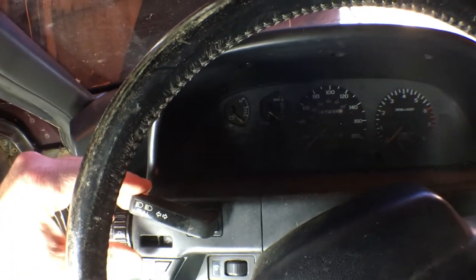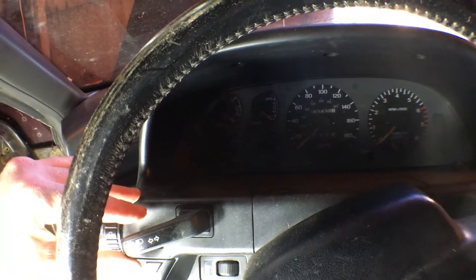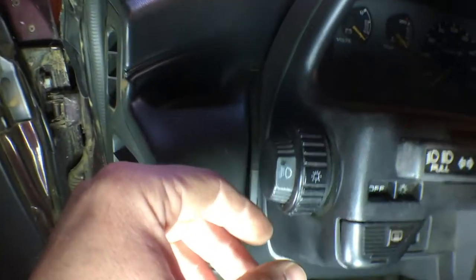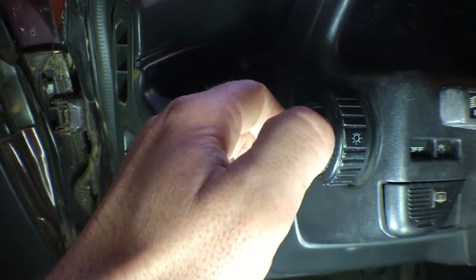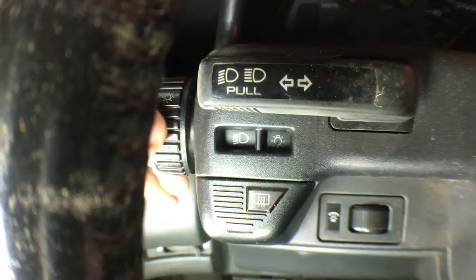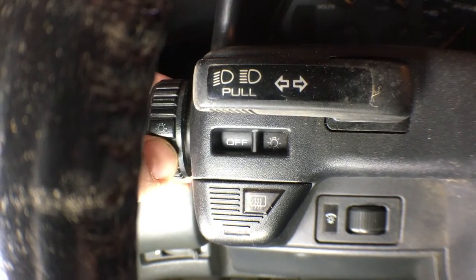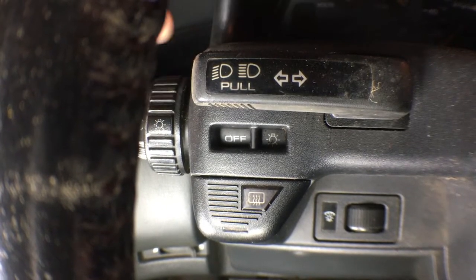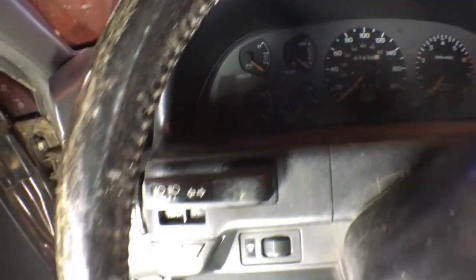That's probably blinkers. Flash to pass - that's how I know that. And then fog lights, I'm guessing. Bed lights - right there is an indicator, I missed that. Park lights. So if I had my lights on they go up - that's high beams, low beams. High beams, low beams. Cool. Ding ding ding - your lights are on.